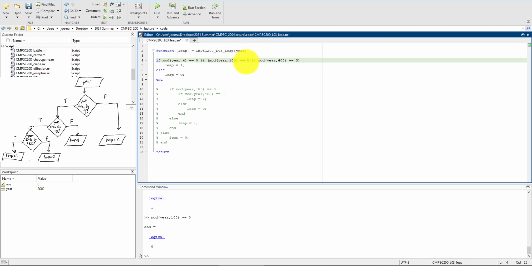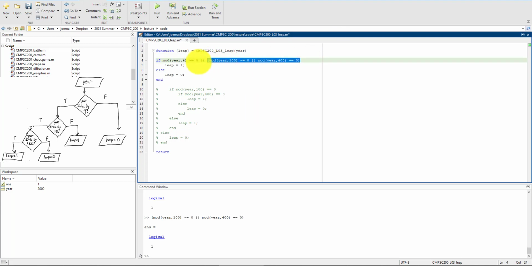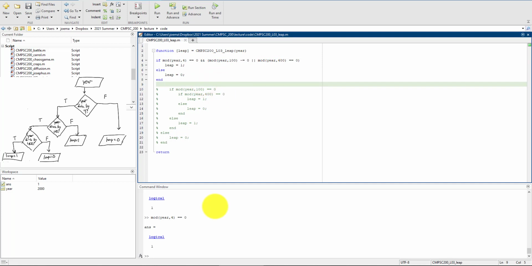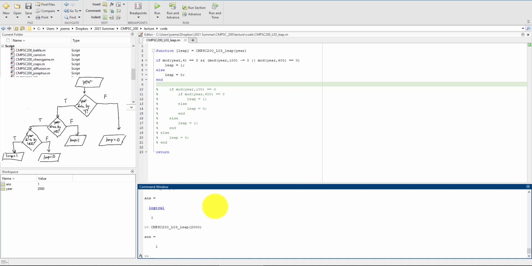Now, let's see what happens. If I have a year like 2000, then this first statement inside the parentheses evaluates to 0, but the second statement is going to evaluate to 1. I have a 0 or 1. That 0 or 1 is going to evaluate to 1. Let's make sure that's true, and that is true. And that year was divisible by 4. So I have 1 and 1, which means it is a leap year. So let's test this out. 2000 evaluates to true now, whereas 1900 still evaluates to false, and 2100 also still evaluates to false.